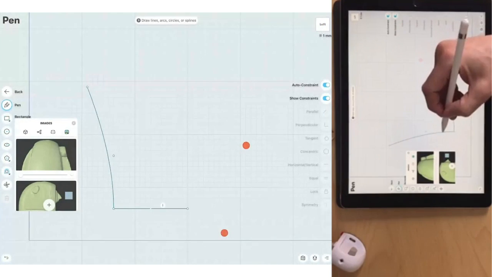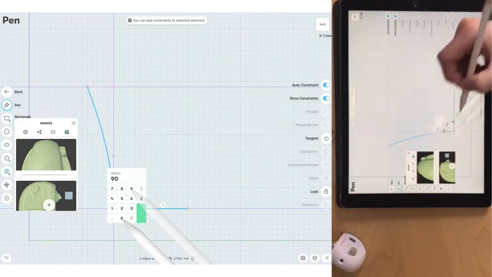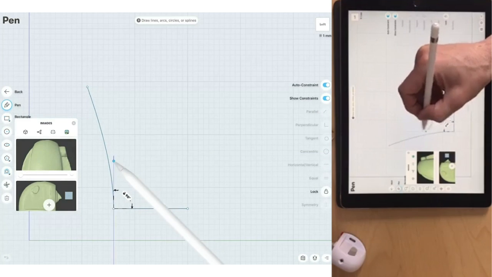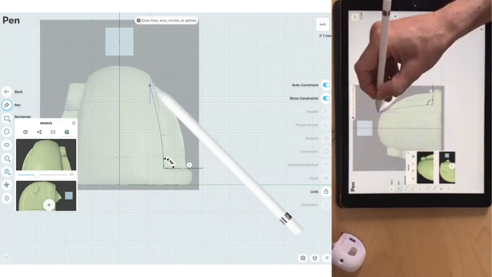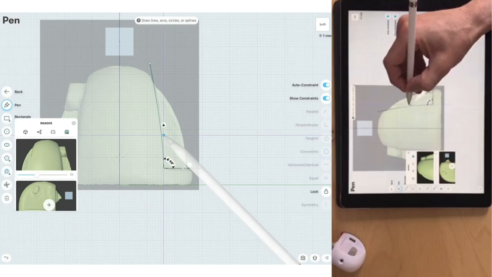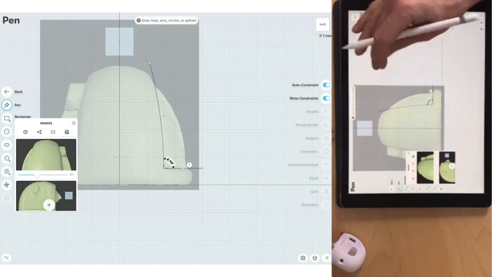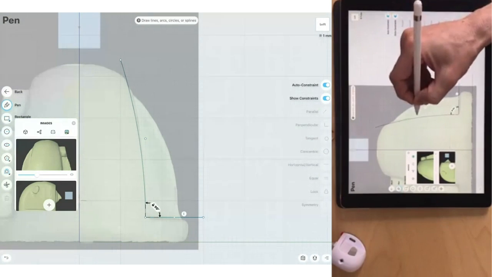There, very good. So that curve and this line I can select and type in 90 degrees. And then even this way we create that this point is tangent to it. Pretty awesome. So we don't always need to have this extra helper line. On this point I move up, and this point I bring over to create this curvature.